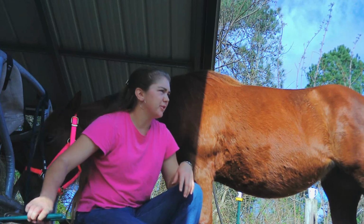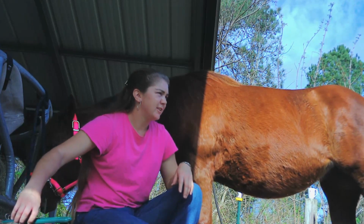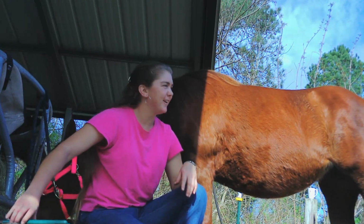I got Miss Rachel coming over to join me. She's trying to get through the gate before the goats get to her.